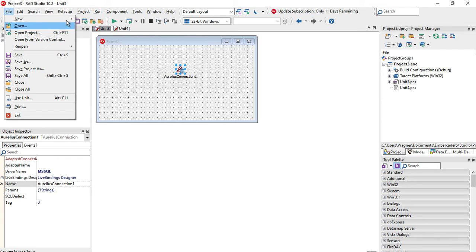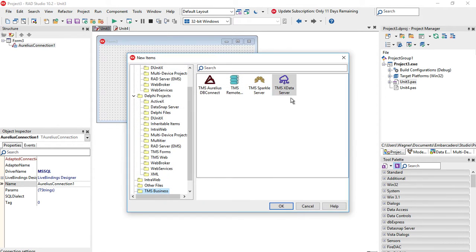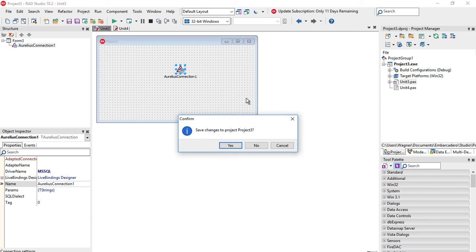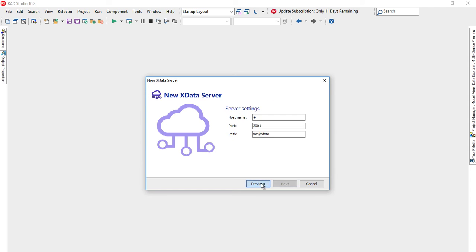So to finish, I will show you how to create a new XData server using the wizard, and the wizard is also a little bit updated to reflect the new changes. If, for example, I ask for a TMS XData server and don't save the project, I choose the application type, the URL of my server, and now I have a similar option here.